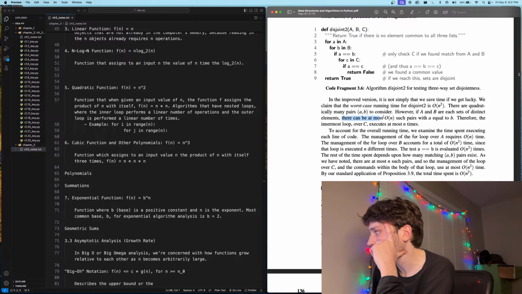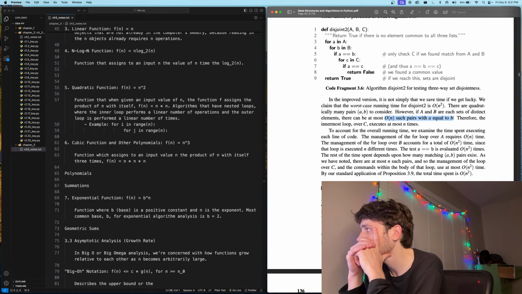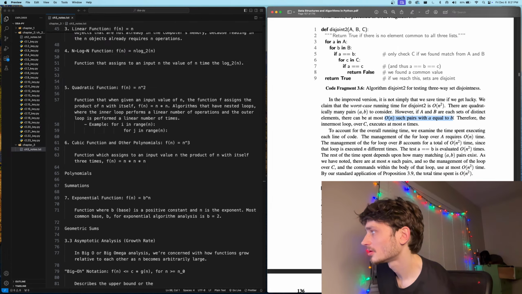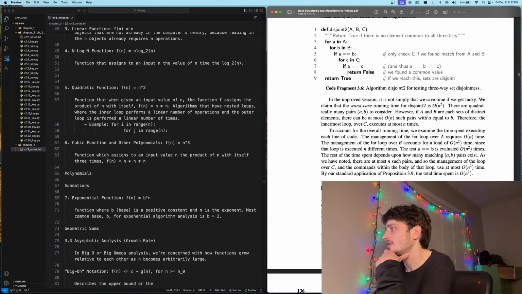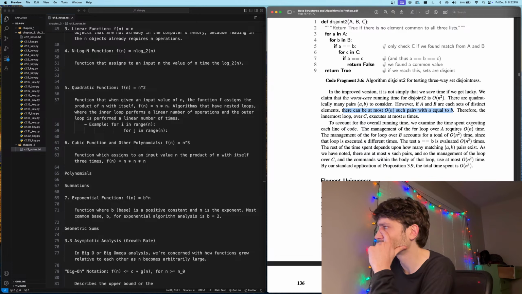There can be at most O of n such pairs with A equal to B. Little a equal to B. This part I don't understand. However, there can be at most O of n such pairs with little a equal to little b, which is just the values. O of n such pairs.